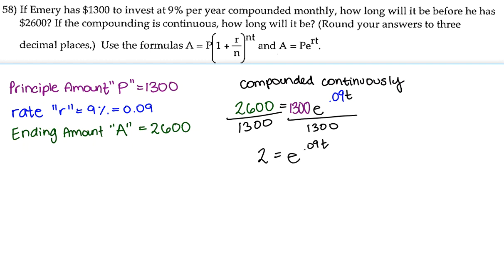We're going to take the ln of both sides, and that's going to give us the ln of 2 is equal to the ln of e to the power of 0.09t. Now, because we have logarithmic expressions, we can use the logarithmic rule that states that the exponent can be put out in front as a coefficient instead. So that's going to give us the ln of 2 is equal to 0.09t times the ln of e.